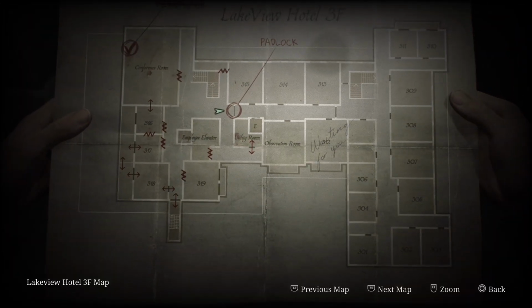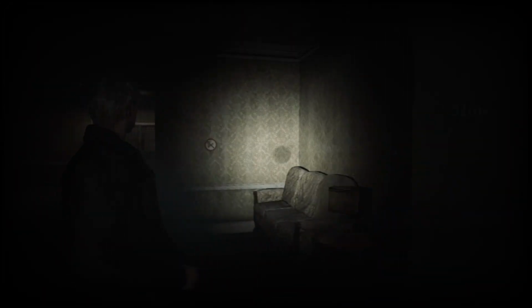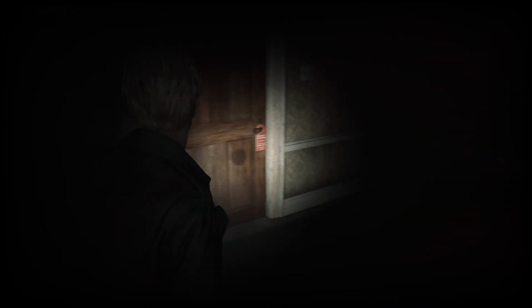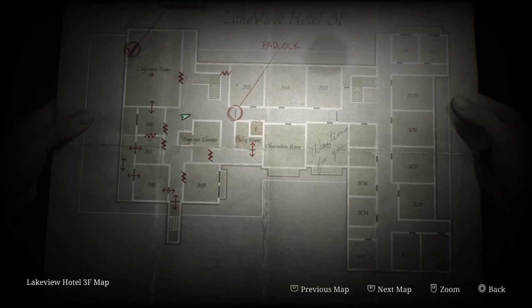Wait. Not through that door. So through the utility room. Looks like there's more than one way to get through. I'm kind of going backwards on this one. I'm completely going the wrong way now. So where's the utility room? I'll head towards that window.